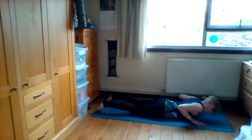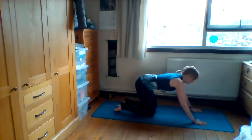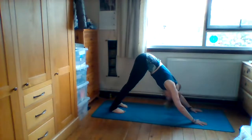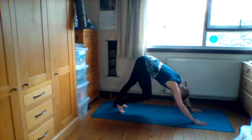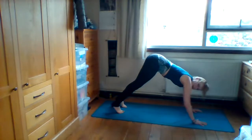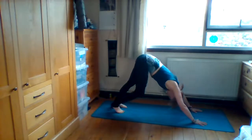And then placing the hands under the shoulders, moving back towards our 4-point kneeling. Just walk the hands slightly out in front, tuck the toes, and lifting the knees, coming into our downward facing dog. So again, find fluidity here. If movement feels good, take that movement. You might be pedaling the feet. You might move forward and back a little, just in and out of the pose a bit. Anything that helps you to find a feeling of release.